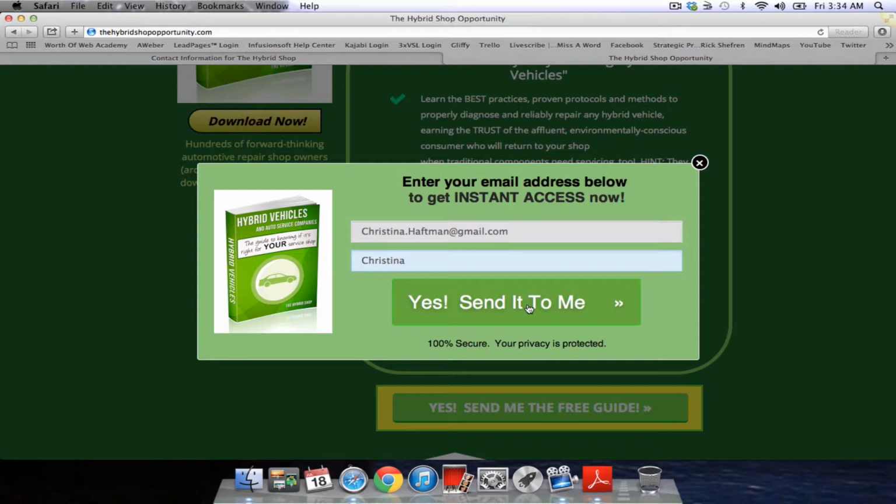And the thing is, we could just ask them for their email address, but we don't want to do that. We want to ask for the first name too. The reason we want one more field there is because we want to achieve personalization in the digital world, because in our future correspondence with them, we really want to address them by their first name in our outbound email communication.